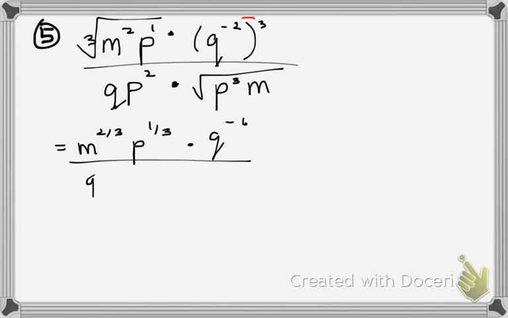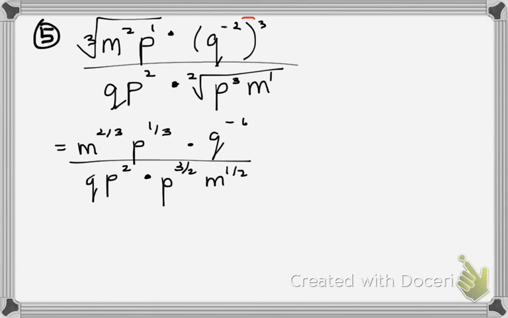Okay, moving down to our denominator, I'm going to leave the q and the p squared by themselves, and then I'm going to also just change these two values here into rational exponents. So remember that there's a 2 outside of that square root, and this m has an imaginary exponent 1. Okay, so it becomes p 3 over 2 and m 1 over 2. Okay, great. So we can do a couple different things now.